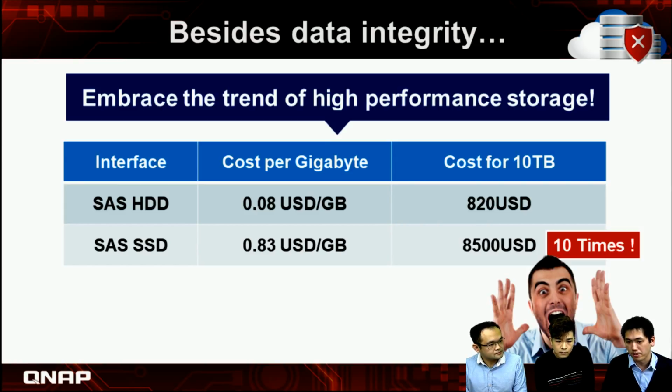Cannot fulfill their requirements. So more and more customers are migrating their storage systems to the flash environment. But as you can see, compared with the enterprise drive and the enterprise SSD, the cost is quite different. The cost per gigabyte of the enterprise drive is $0.8 per gigabyte, but the enterprise SSD costs $0.83. So it's a 10 times difference if you would like to deploy a 10 terabyte pool. You will see that the SSD is quite costly.